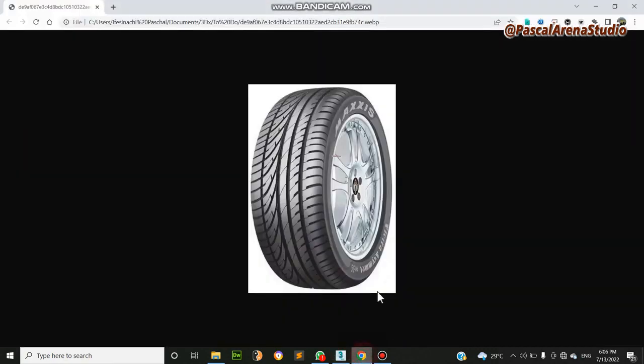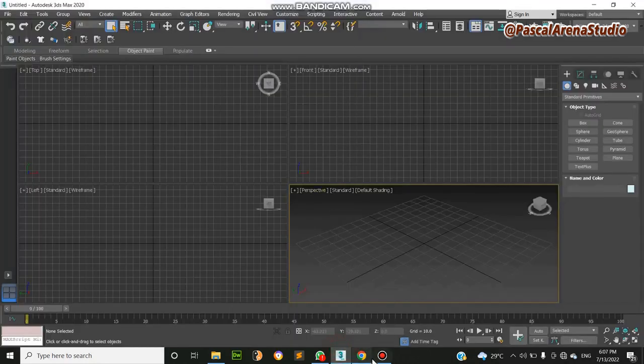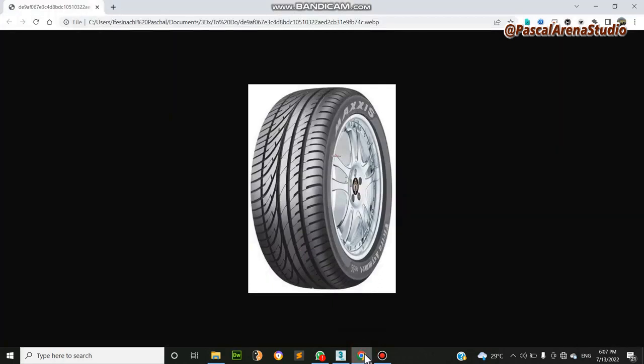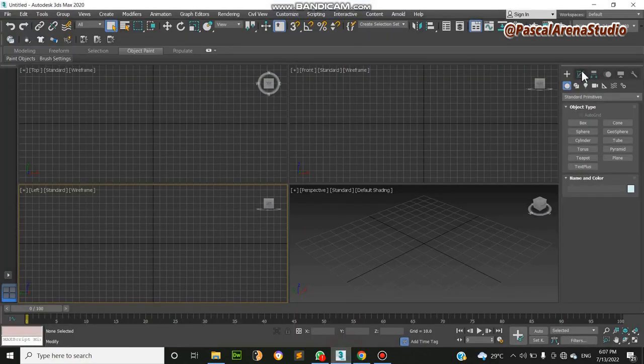So first of all, I want to keep this image by the side as a model right inside. Remember, for now, we're not importing reference images inside our viewpoints. We're actually modeling from the environment by looking at the artistic impression from somewhere. It can be an artistic impression, it can be a photograph, depending on what you want. So now let's begin the model.